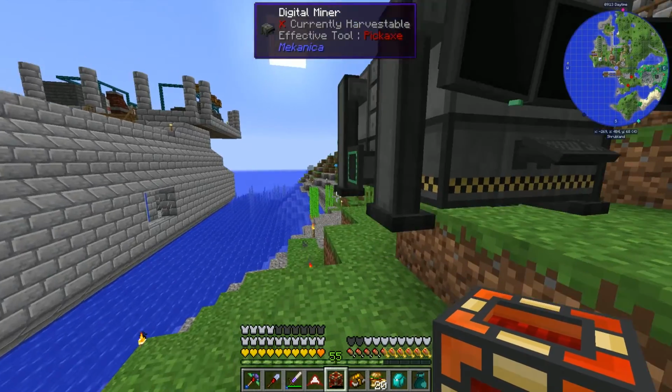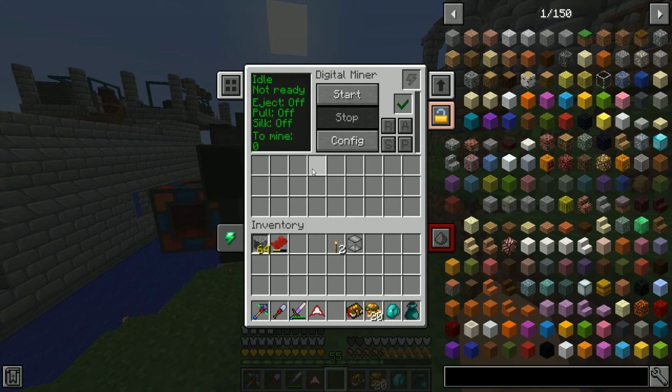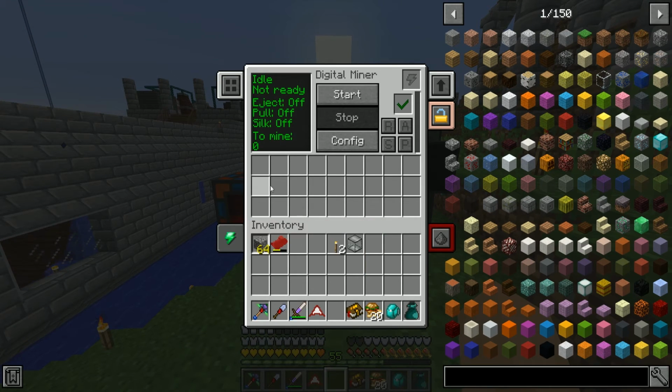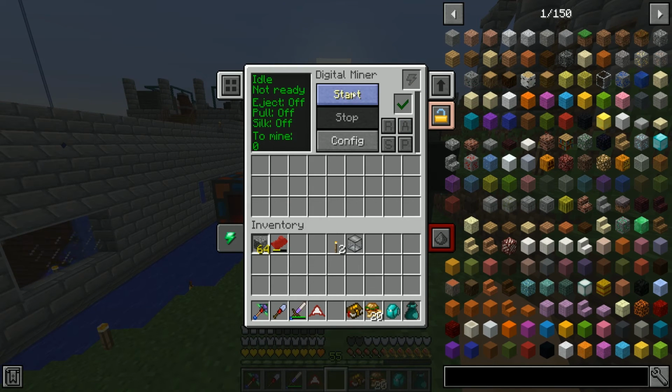But basically what I'm going to do is slap the power cell on there. And we're going to access the GUI for the digital miner. Now, there's a few different things. You can reset, you can auto eject, as well. You can auto pull, you can set it to silk touch so that it silk touches the ores, all that type of stuff. You can turn the visuals on, you can turn them off. I'm pretty sure those are pretty laggy. Overall, you can speed it up as well. I think it just takes speed. Oh, it does also do energy. Okay, that's good. And anchor. Ooh, nice. Okay, good. So there's a lot of different things that we can do here.